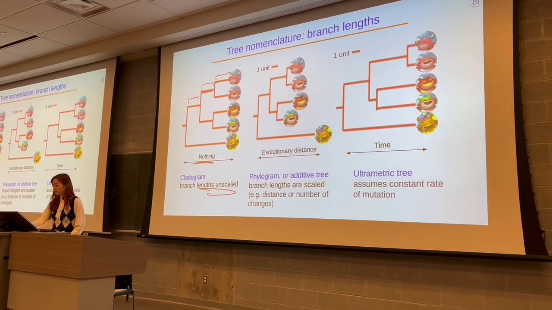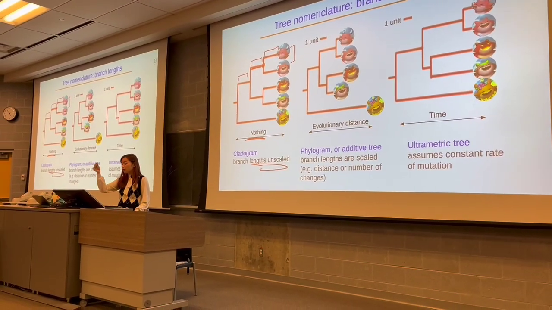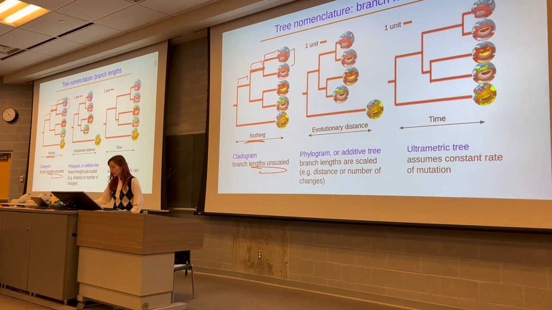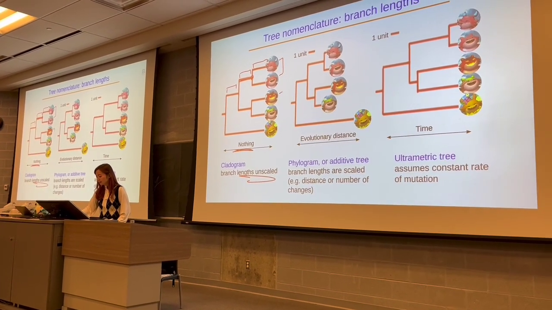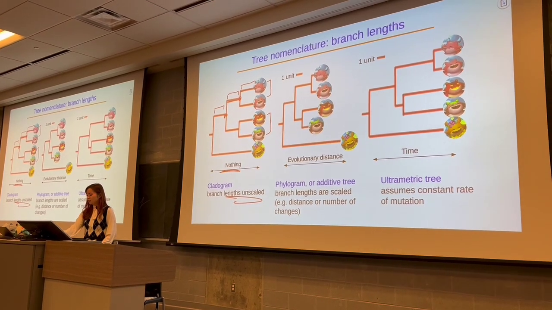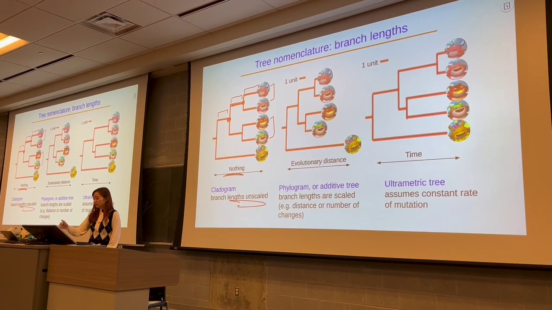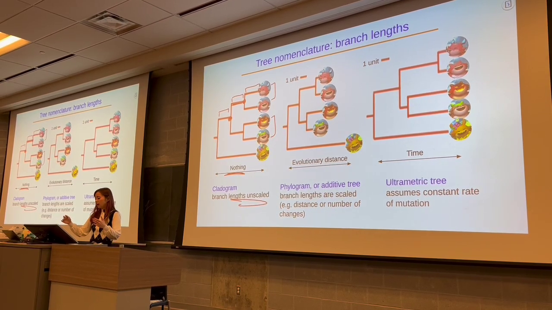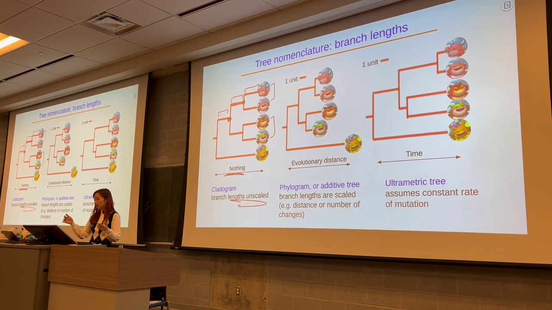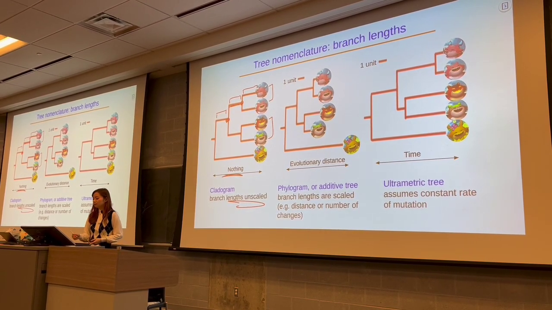So like these two pink chunks, they do share a more recent common ancestor than the pink chunks and the lava and earth chunks, right? They share a more recent ancestor than that. But we can't actually infer how recent it was. There's no time scale, and we don't actually know how different the pink chunks are to each other compared to the lava chunk and the earth chunk, right?